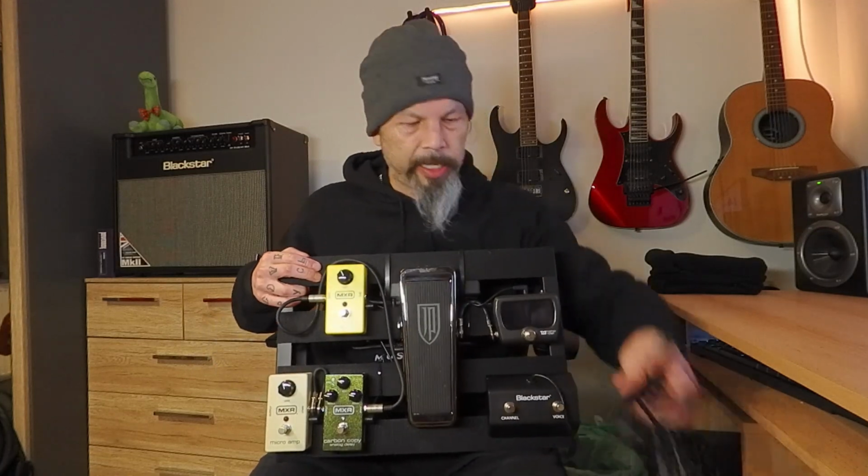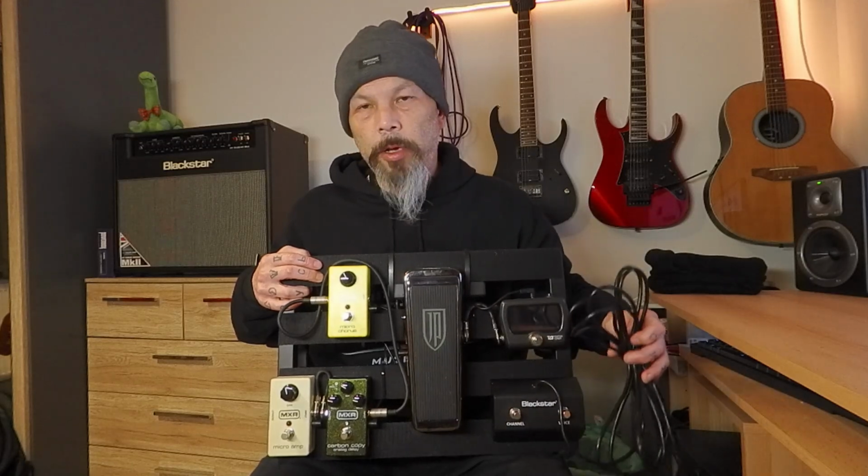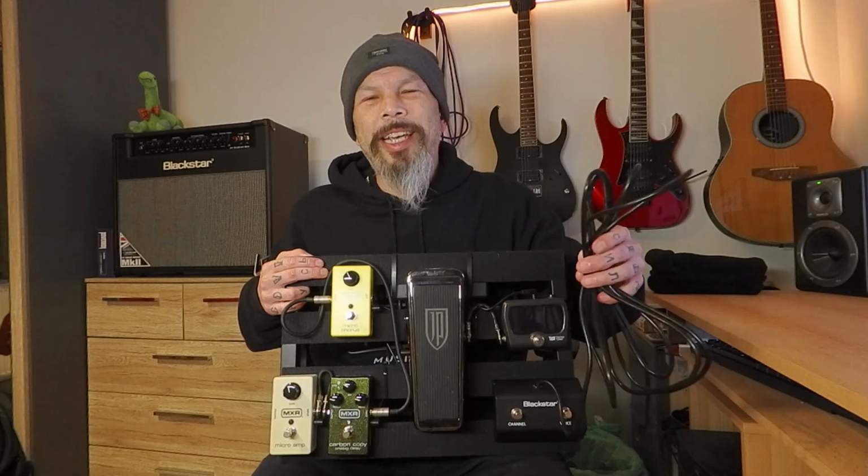My plan was, by using a pedal board, I wanted to have this board and the pedals attached and connected between themselves, but not have big long nasty cables like this thing hanging off them when it's not in use. Any long cables I want to be able to plug in and plug out, so that I've just got this board that fits nicely in its case when it's not being used, and I don't have things like this bundled up. See, bit of an OCD thing for me, a bit of cable management tidiness. I really don't like that.